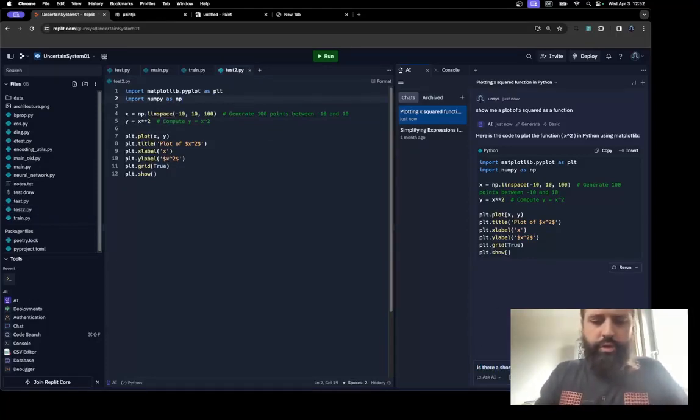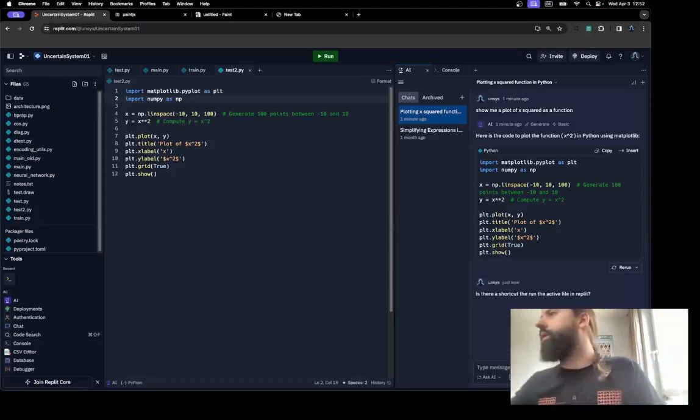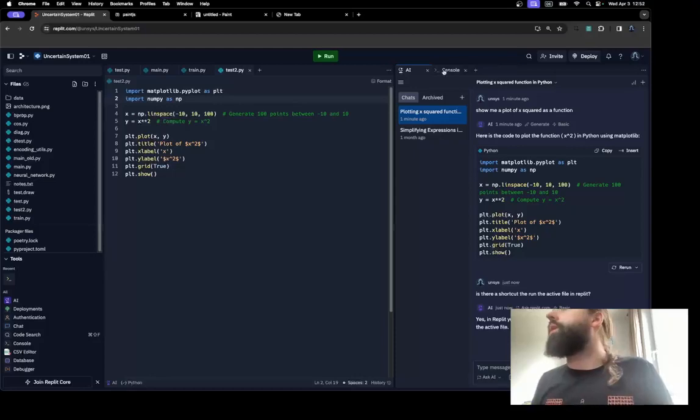Is there a shortcut to run the active file in Replit? Okay, Control Enter.